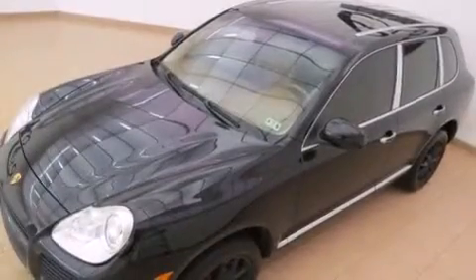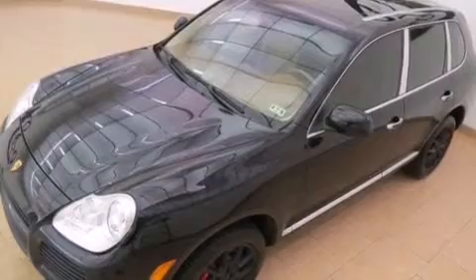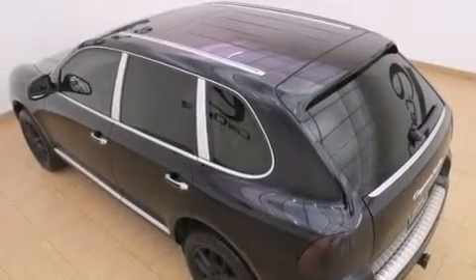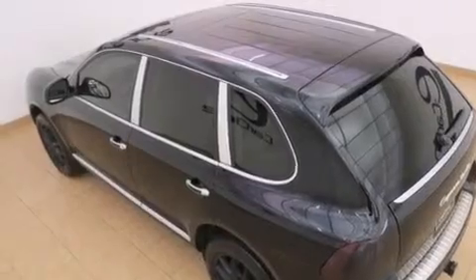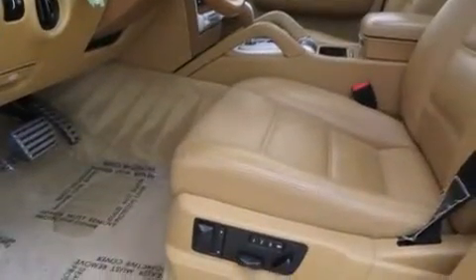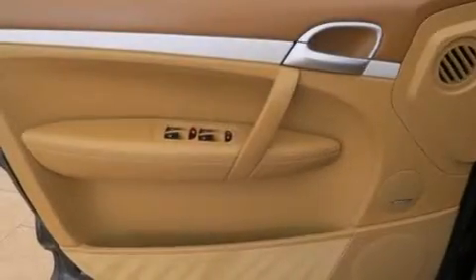The following features are also included: cruise control, full power accessories, a home link feature, front airbags, variable valve timing, front fog lights, a stability control system, an anti-lock braking system, a rear parking aid, and the power rear liftgate can open and close at the push of a button.